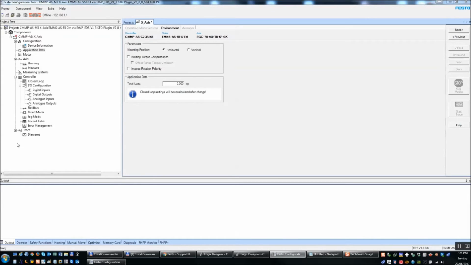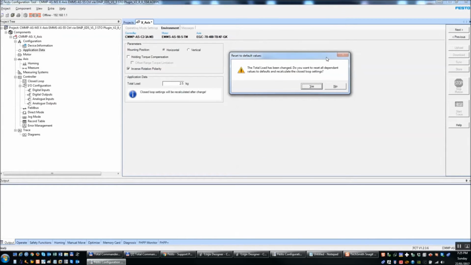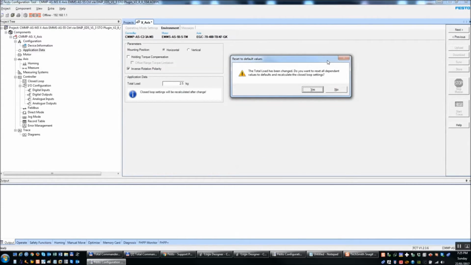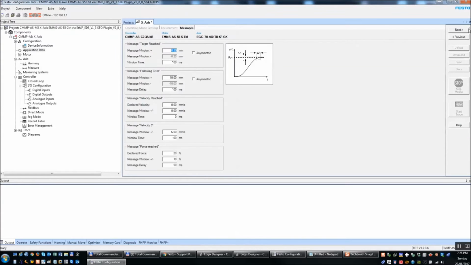And this one here, I know that my motor polarity is reversed. Need to put a load in. In this case, it's very, very small for me. And it's extremely important right here that you understand what your total load is, because right now it's going to modify all the gains for you, and it'll be a very closely tuned system at that point if you put the proper load in. So you say yes, it calculates the loops and updates your project. Hit the next button. Target reached. So you'd go into the catalog right now, look up what the achievable target is here, and you put this in, or you open up based on your application. Following error, again, application dependent. I'll let you guys decide what you want to do with that.